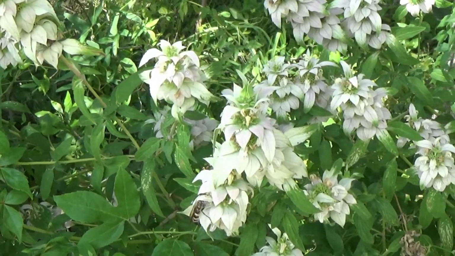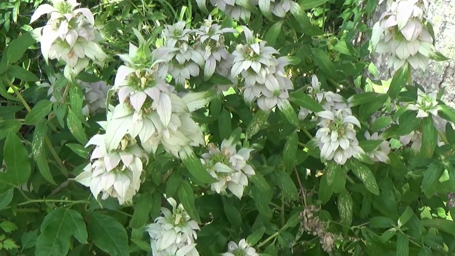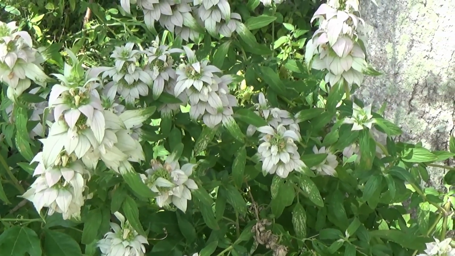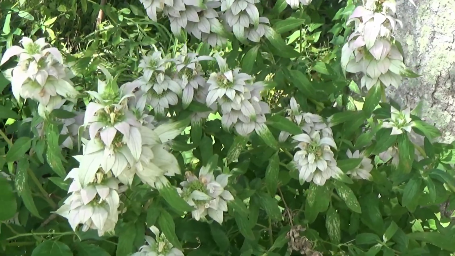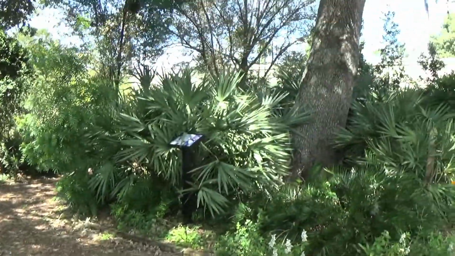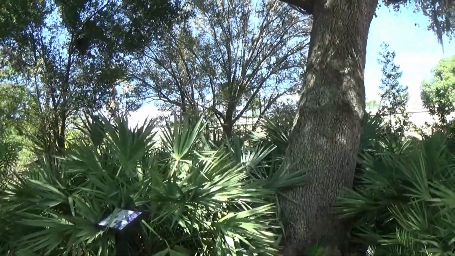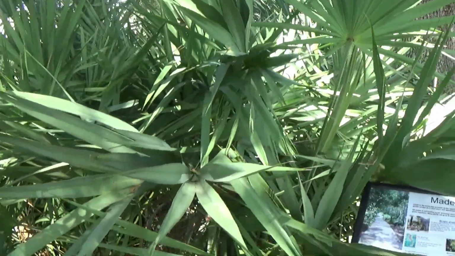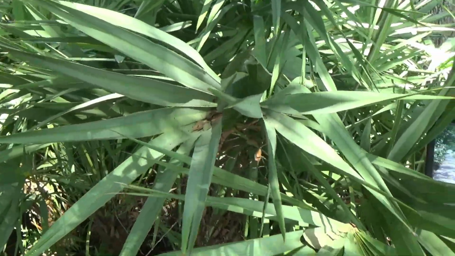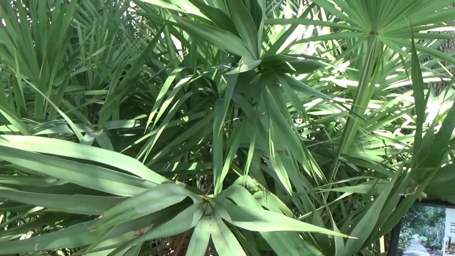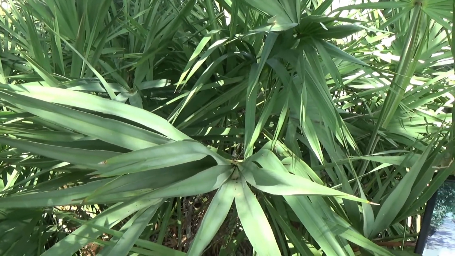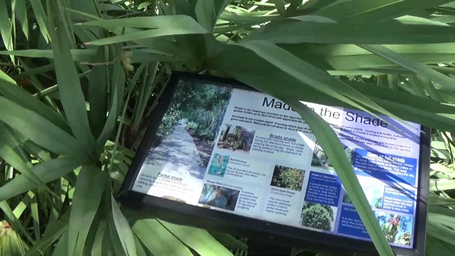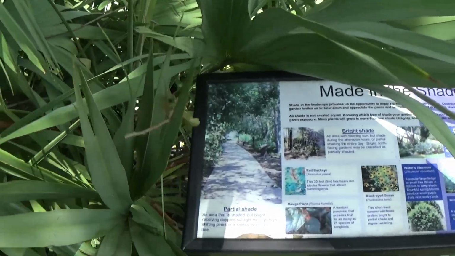This is on the dotted horsemint. The dotted horsemint is a dicot, obviously a flowering plant. You could tell not so much by the flowers in this case, but the leaves for sure. Right over here is one of our native palms. This is saw palmetto, S-A-W. It gets its name due to the fact that it has many saw-like teeth on the stems. If you've ever walked through saw palmetto in shorts, you know why it has the name saw palmetto.